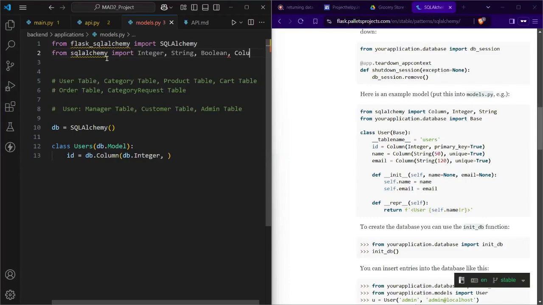When you import these things, you don't need to write db. You can just simply write it.